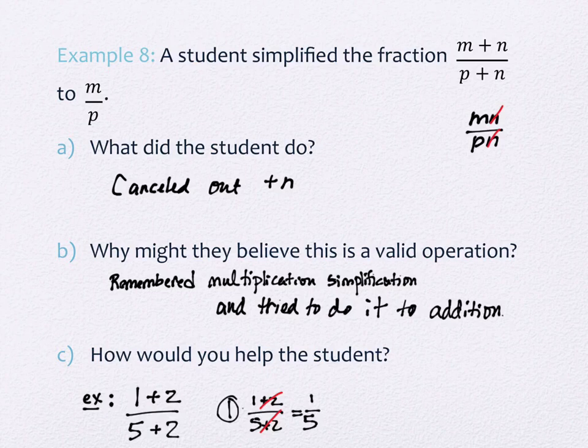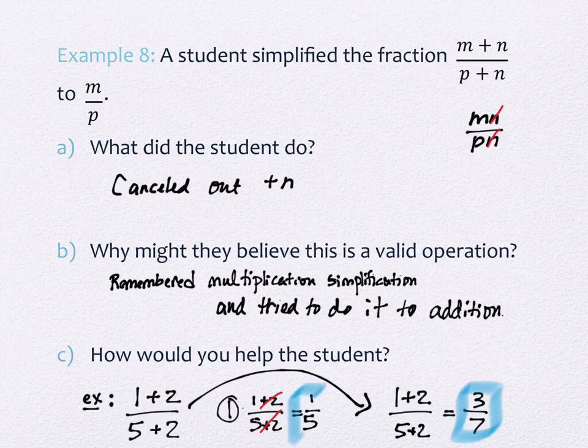That's what they believe to be true based on the work that they did above. Now, let's actually do the problem where we don't cancel it, but we simplify it because they're numbers and we can. So another option, if we simplify it and we actually add it, we get 3 over 7. Is 3 over 7 equal to 1/5? It's not. How could we show that if the student's like, well, maybe they're just equal then?